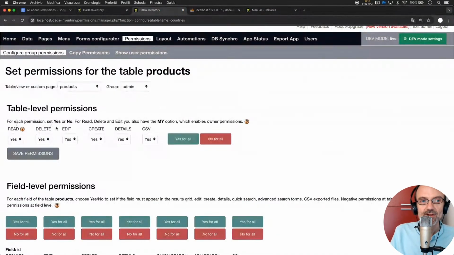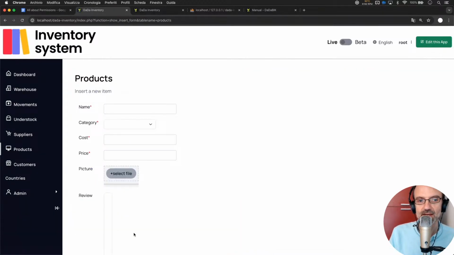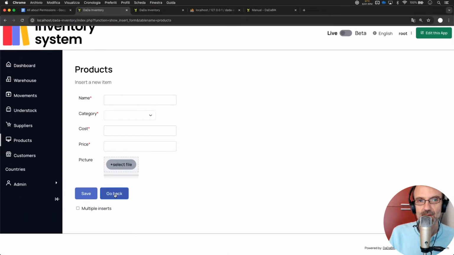On the table level, I can choose if the admin users can read, delete, edit, create, details, we will see what is details, and CSV. So, for example, as you can see from here, I can create a new product, right? If I click here, I will create a new product.